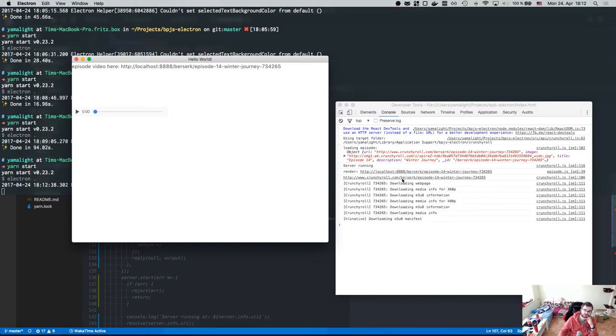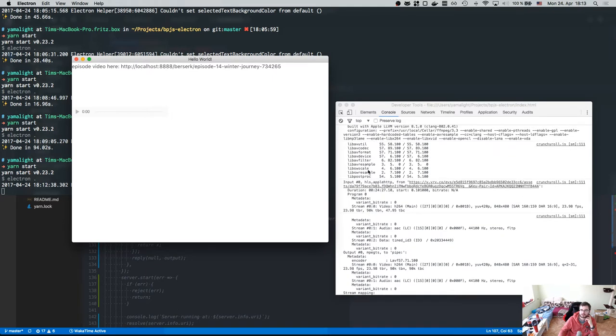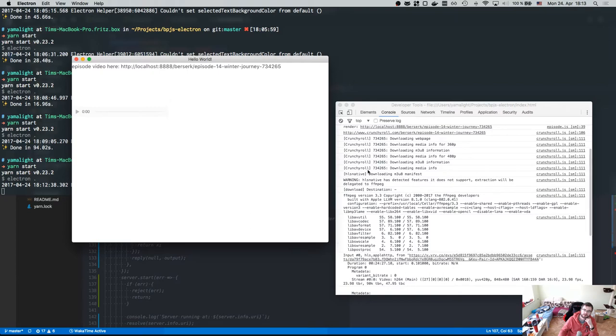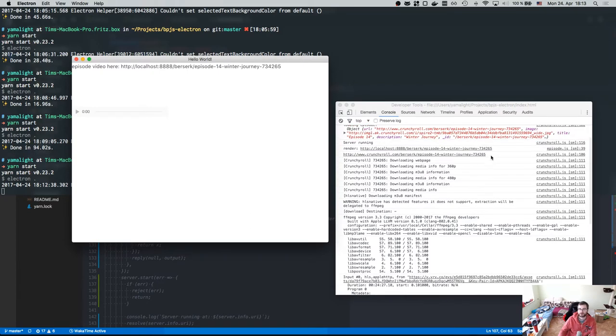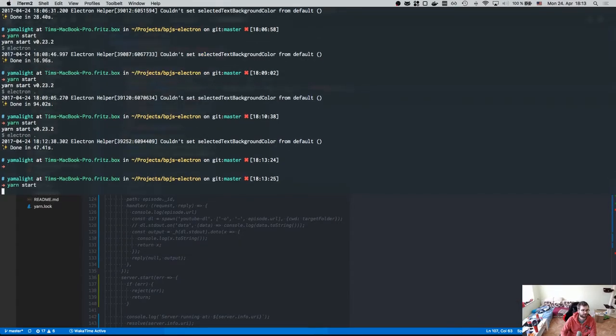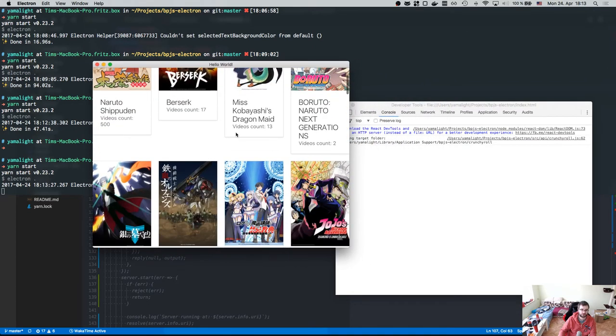Downloading web page, media, yes, media info, manifest. Okay, it just breaks the stream video. H main AAC to pipe. Okay, it doesn't seem to be encoding anything, right? Right, let me maybe try to run it. You know what, I think we need to find a smaller, shorter anime. Because this, like, downloading full 20 minutes episodes is not what you want to do for testing.